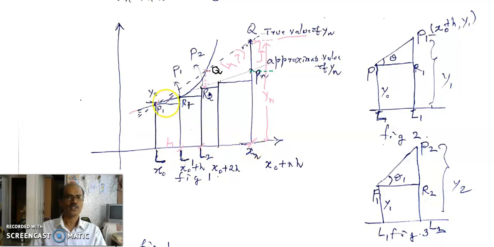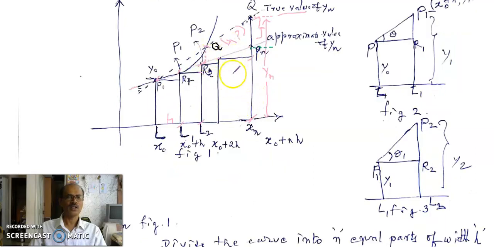Okay, this point is P. I call this a point P. This point is P1, P2, this point is P2, P3, like this. This is Pn. Okay, and you join this, draw the perpendicular from P to another partition P2 where it meets, I call it R1, and this is R2, and similarly continues, this is Rn.